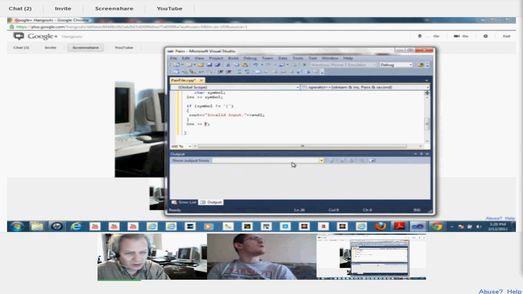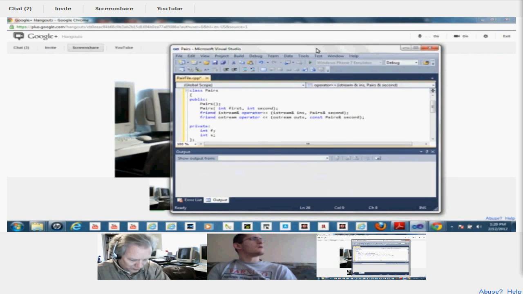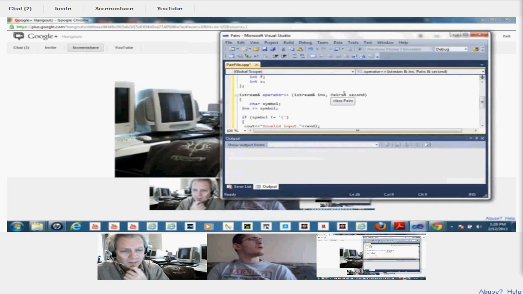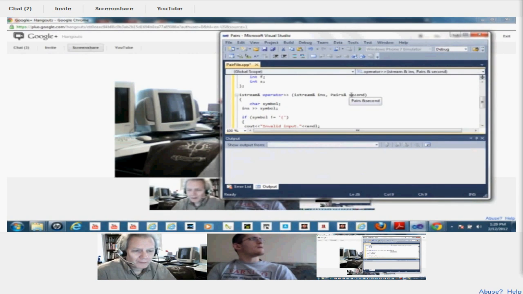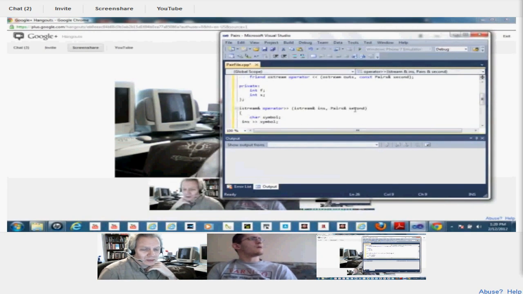What is it called? So the first parameter is called ins, the second parameter is called second.